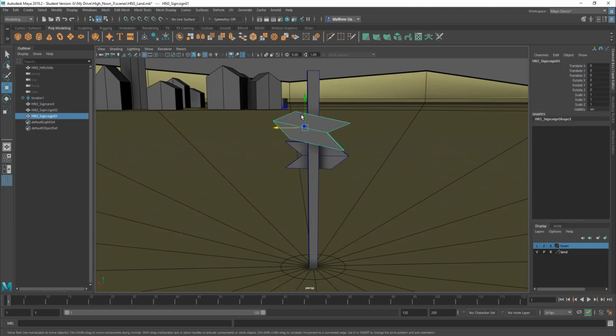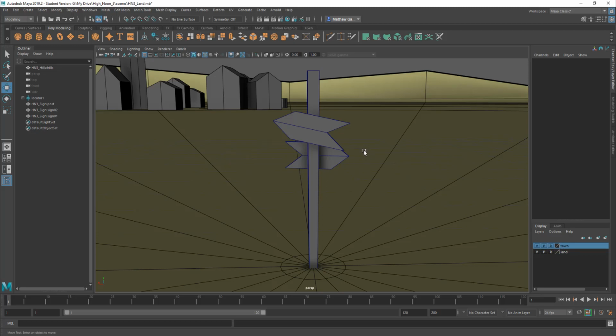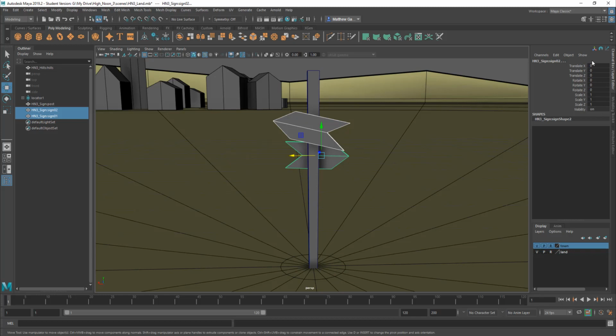Now I've cleaned this up, so look, if I pick this, it's all nicely zeroed over here. Scale set to 1, this is set to 0, as is the post and the background sign as well. Whenever you parent things together, it's good practice in most circumstances to make sure all of these are reset to 0 and the scale set to 1.